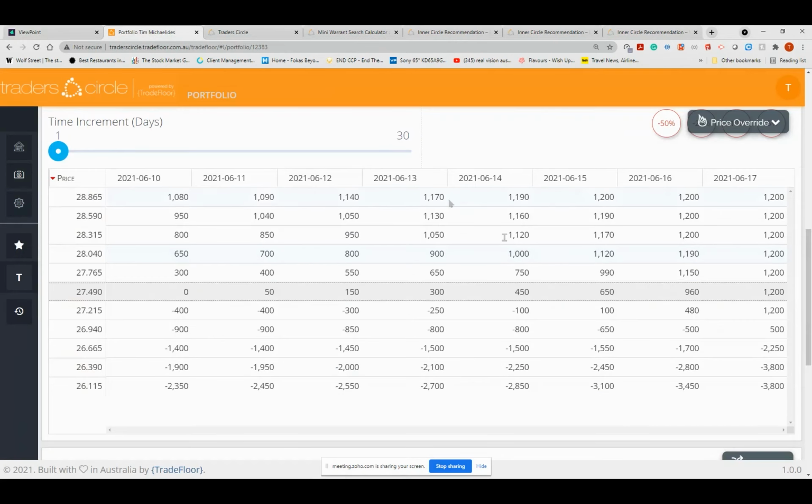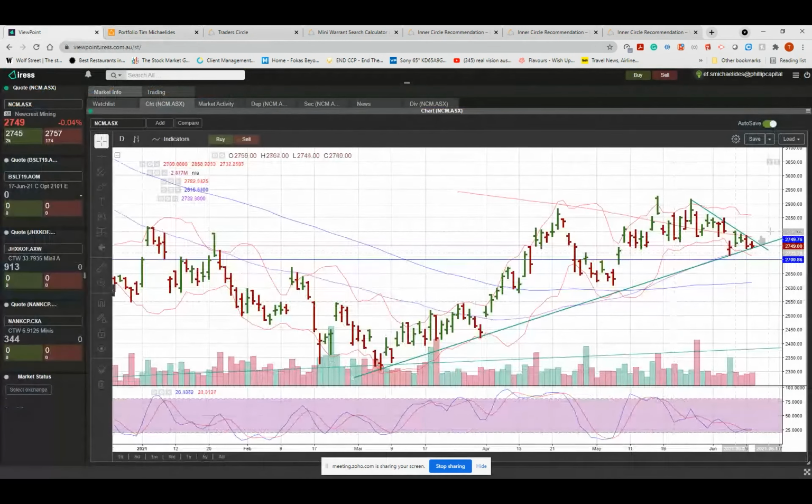Now, there's always a risk, guys. So the risk on this strategy to make that 1,200, you're risking 3,800. And the only way you lose that 3,800 is if it dips down below 26.50. That's what your loss is and that's what you're managing. Therefore, if this trend broke, I might set a stop at maybe 27. If 27 broke, I'd be closing the trade out, wouldn't I? Whatever the price is, just get the hell out. It's not doing what I want. It didn't obey the trend. Get out, and that's trade management.